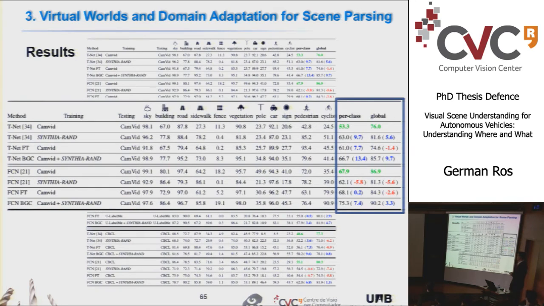This is also true for the FCN network, so we have some baseline with the real data. And then, in this case, it's true that just Cynthia is not able to improve the results in terms of per class accuracy. But when using the proposed domain adaptation technique based on balanced gradient contribution, we're able to actually gain more than 7 points in per class and 3 points in global accuracy. So overall, I would like to say that our domain adaptation methods and using virtual data is actually good enough to produce good models with high accuracy for real scenarios or in autonomous driving systems.